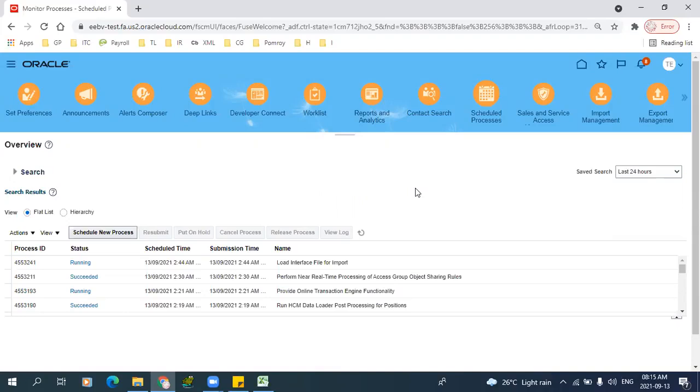When you get this question, you need to provide an answer like this. The load interface file for import will submit a child ESS job, the first one being transfer file. It will push the flat file to the UCM location, the respective UCM account. Immediately we'll get a question: how does the ESS job find the UCM account?